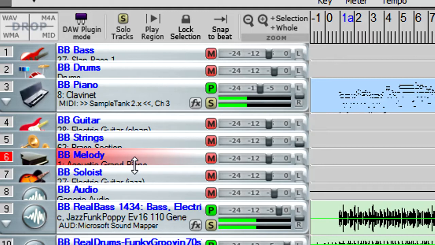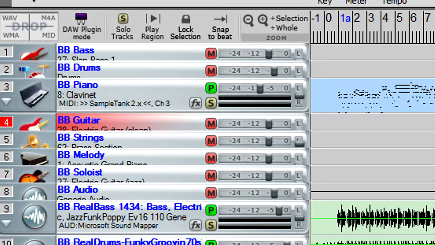So I'll show you with this piano. As I mentioned, it's using the high Q electric clav sound. So an audio render will use that sound as well. If I drag it and drop it here on the wave area, I wait until it turns green.